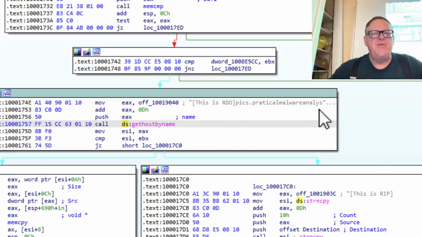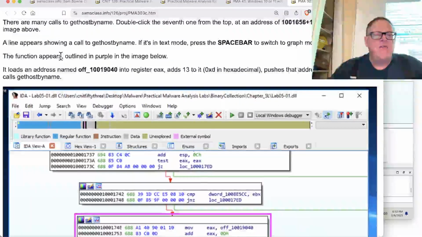This address points to a string, and see it has some kind of comment here, and then it has a URL starting here. So that's why it adds 13 to skip this. It gets a pointer to the domain name starting here, which is going to be this plus this, probably .com or something. So you can see the domain name it's going to resolve.